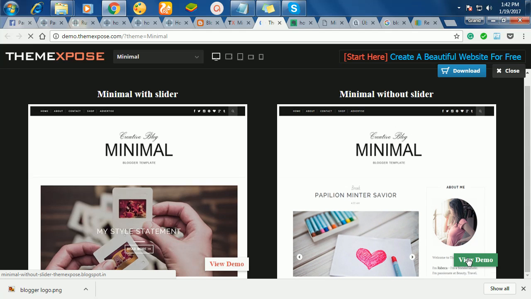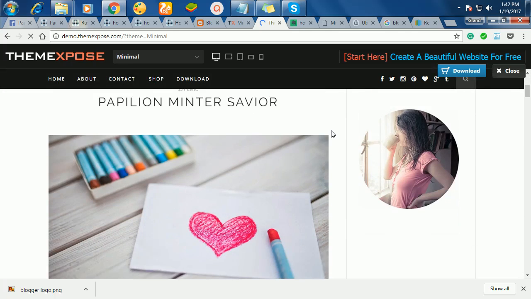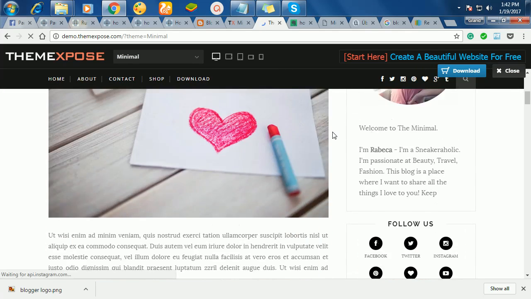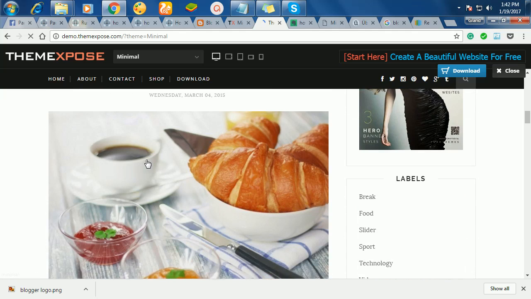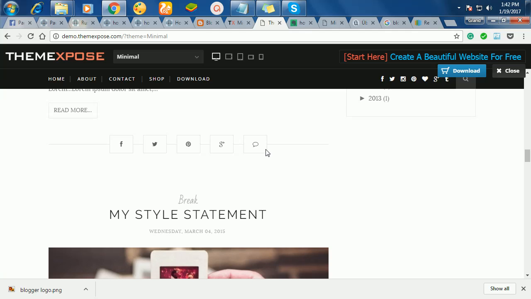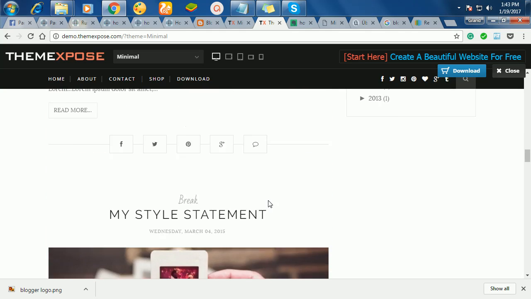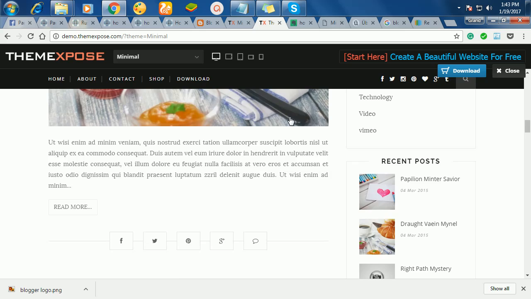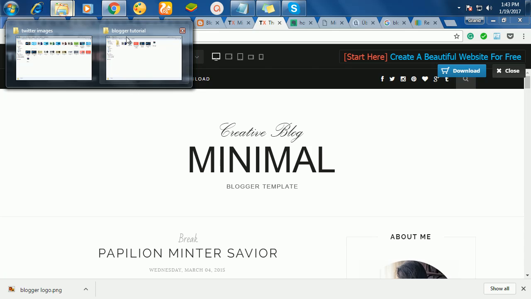So you can see these are the themes. This is how it looks like. This is the preview for you to see how the theme looks. You've seen it's just a simple theme, nice slide, nice page layout, and the rest. It's a very good theme that you can use. You can see it's very neat and clean, that is if you are doing tech or whatever you are doing.